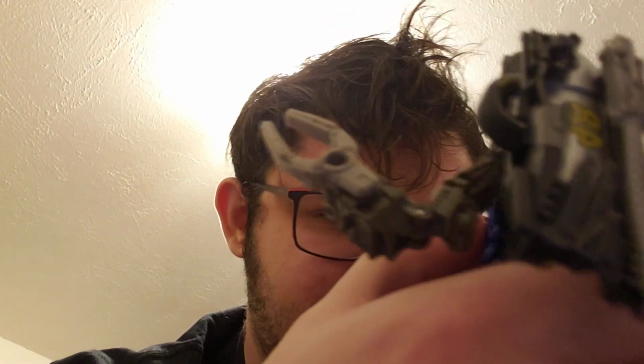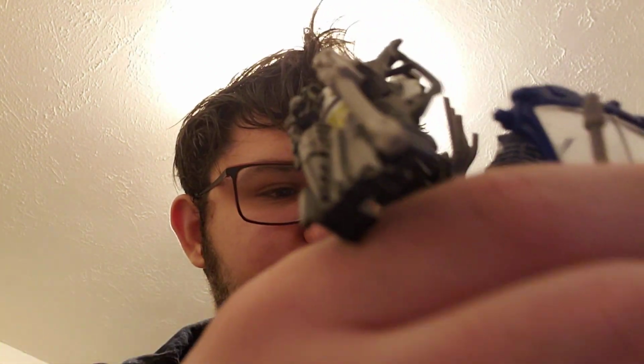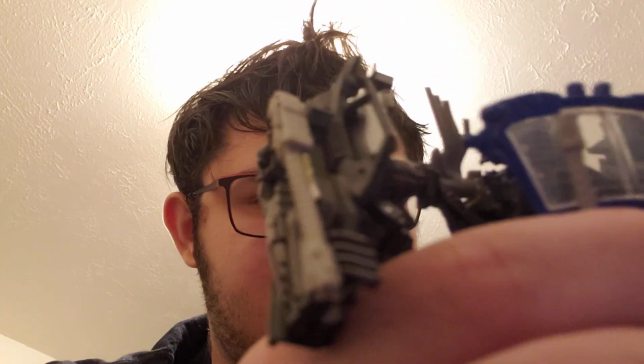So thank you, Hasbro, for that ball joint. Because I like posing them like how he looked in the film. And I gave him his claws because those are just badass. So his articulation is he's got full range of movement. His arms can go out and in. He's got a bend. He's got a swivel.